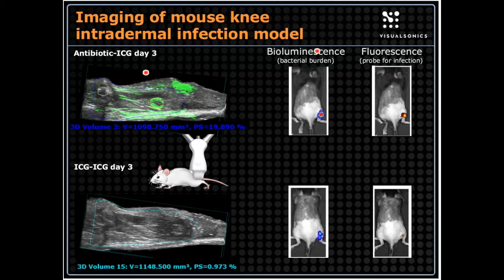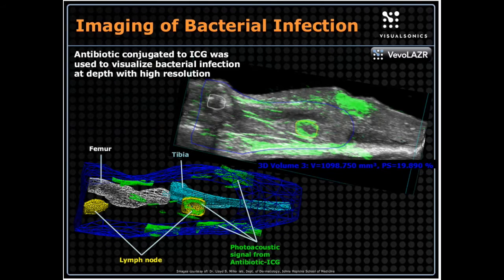This imaging was also done, in addition to photoacoustics, with bioluminescent fluorescence, where you get a bright signal from the injection site, but you don't see what's going on in detail in the leg. Whereas on the photoacoustics, since you co-register your signal from the ICG with the anatomy, you do see the injection site, but you're also able to detect the lymph node and to see bacterial spread from the injection into the lymph node and posterior part of the leg.